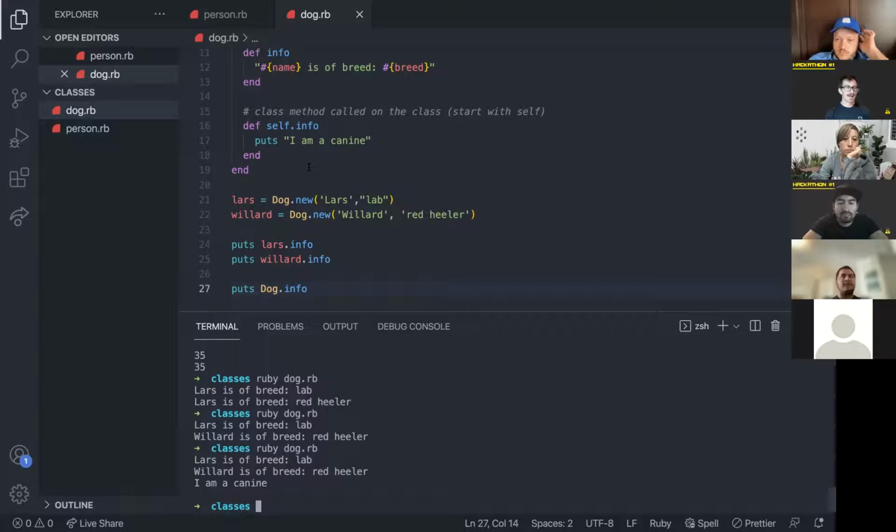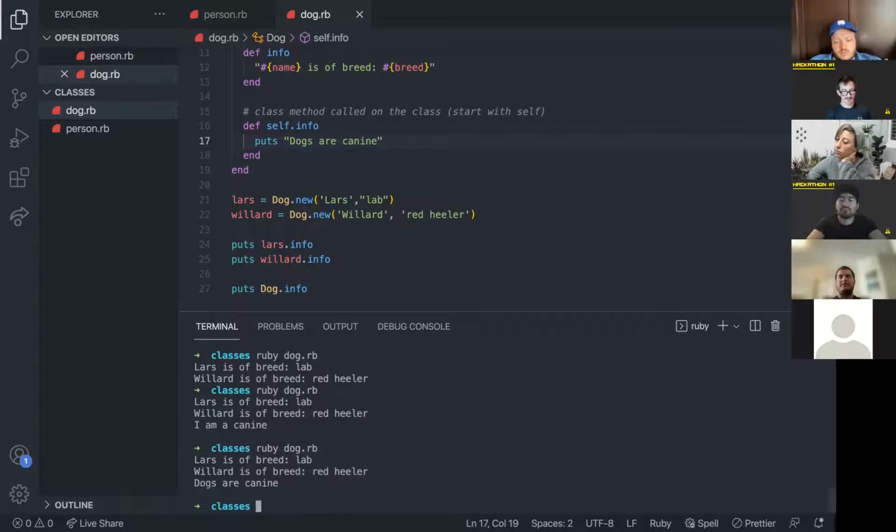I am a canine. And actually I probably even shouldn't use I, because I would refer to an individual. This should be more like dogs are. Because a class method would refer to what's specific to the whole class.